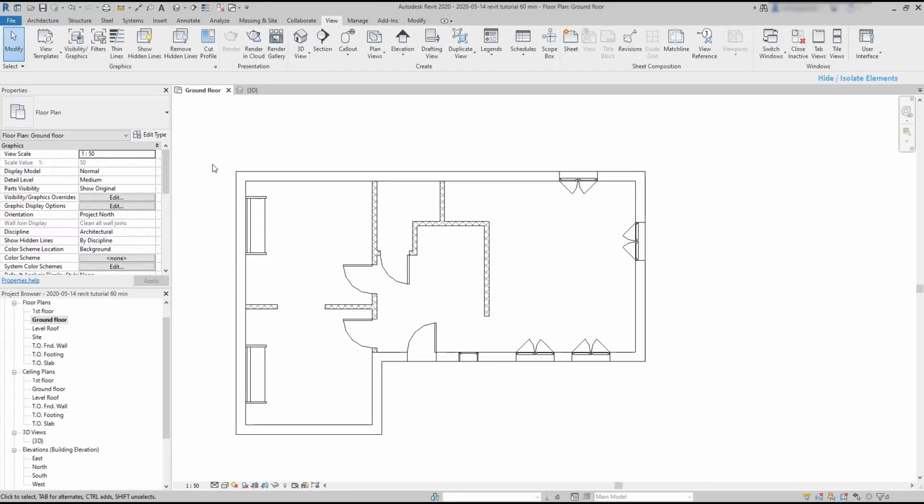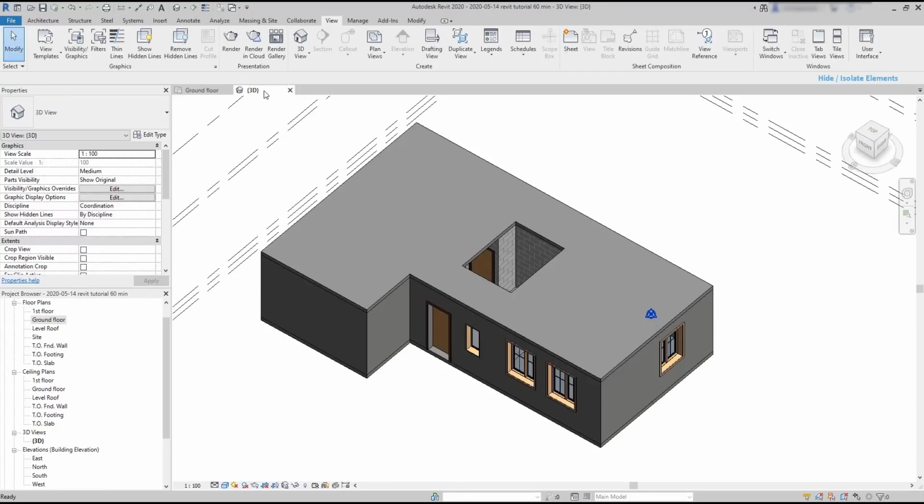I'm going to switch to the 3D view in this project. What can you see here? After creating the floor for the second level, everything below is now hard to see. Here I can just view a tiny part across this gap in the middle. However, in Revit it's possible to hide the elements in some certain views. I'm going to show you.